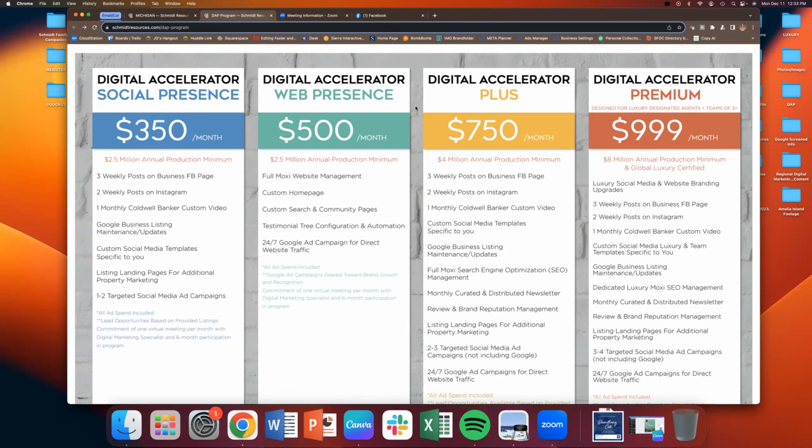Whether it's a billboard, a postcard, a listing flyer, or social media content, your marketing should look consistent everywhere they go. So what we like to do is say, okay, JD, or okay, Jane Doe, let's go ahead and create what your templates are going to look like, and talk to you about your branding, talk to you about the way that you want them to look, and then have a group of templates for listings and for testimonials and for whatever you may need content wise, and we're going to use those. And they're going to be consistently the same branding and style, but they're going to be unique to you.